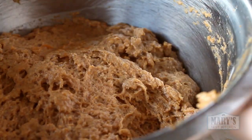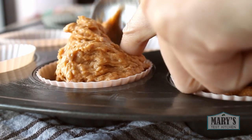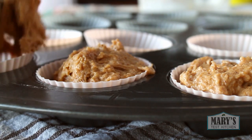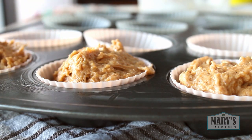Without mixing the batter, scoop some with a spoon and into your waiting muffin tray. Fill the cups all the way to the top. You can even overfill them, but it can get messy while adding the filling, so you might want to play it safe, especially if you're going to do the Starbucks version rather than the Timmy's version.